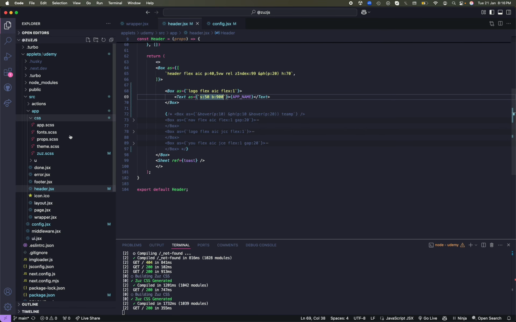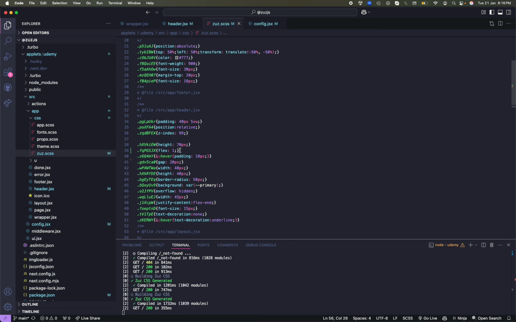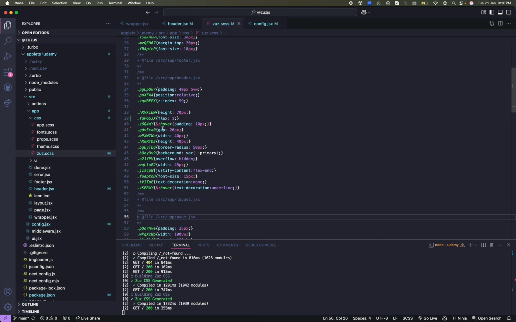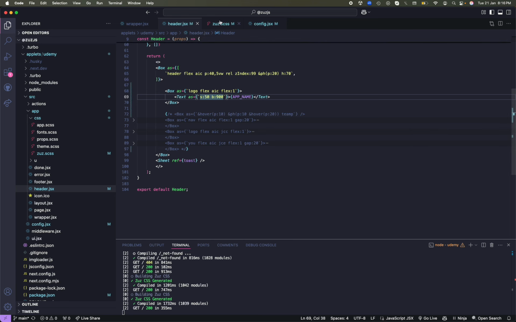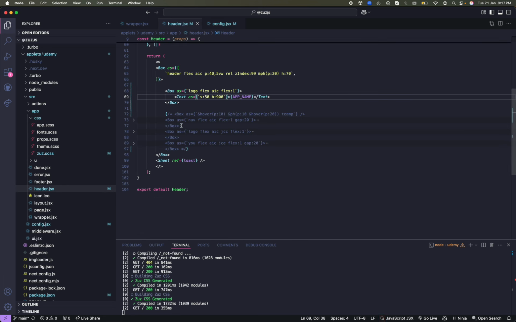Once again, if you quickly check the SCSS, you will see inside header we are getting the font size S50. You don't have to check again and again in the SCSS file. All I'm trying to do is to show you how this UI library actually works. So just close it now.